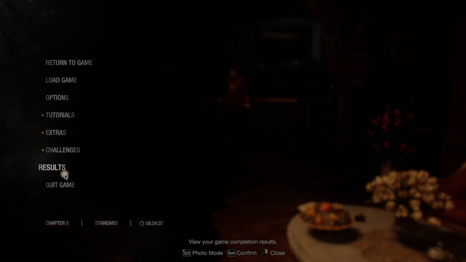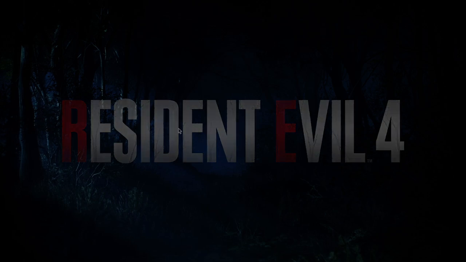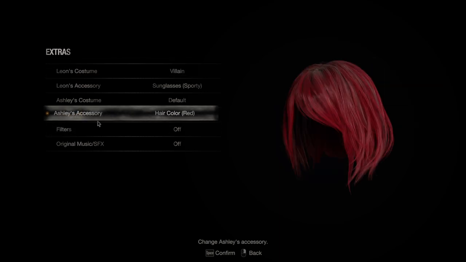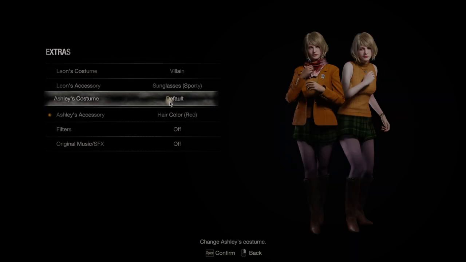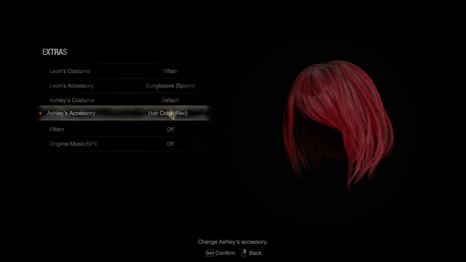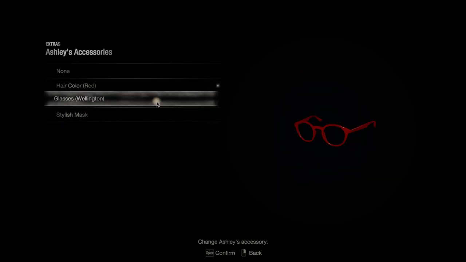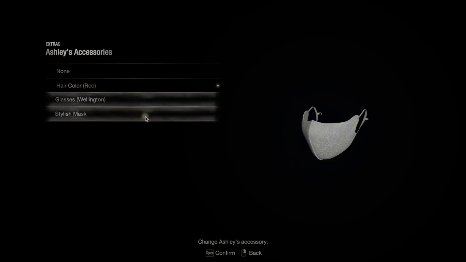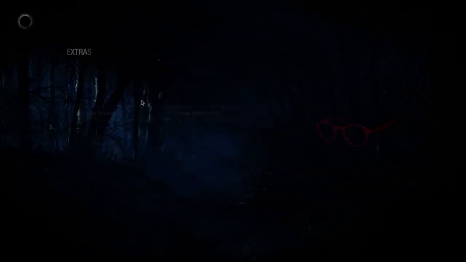Alright, let me see. Pal. Shield your eyes, overkill, whatever. Extra sunglasses, that's for Leon. Red. Thought there was a... Oh, here we go. Stylish. Wow. Really? Really? Wow, that's so lame and pathetic. Wow. So I guess there's COVID in RE4. Let me see how Ashley looks with glasses on.